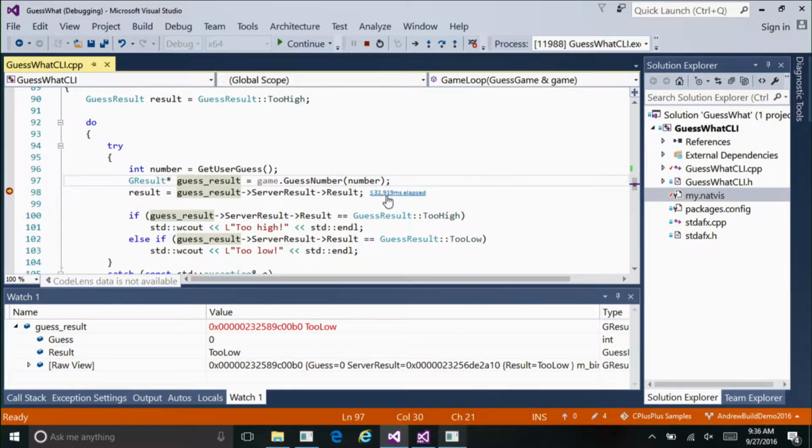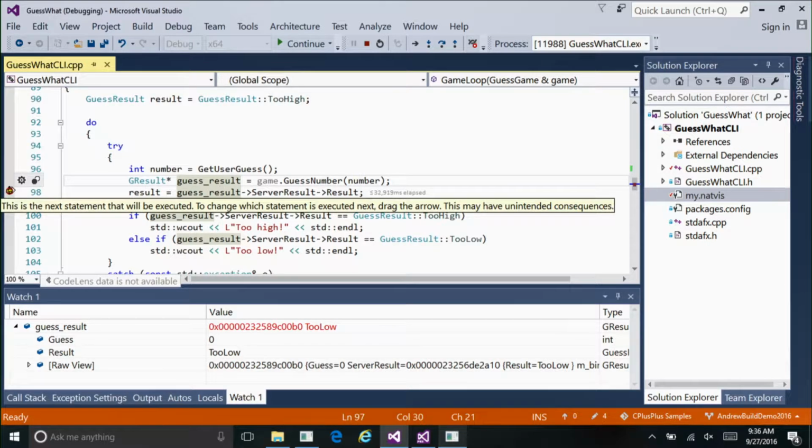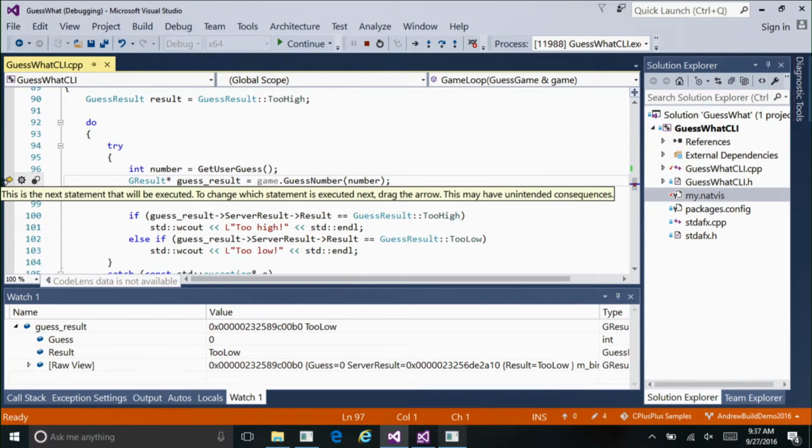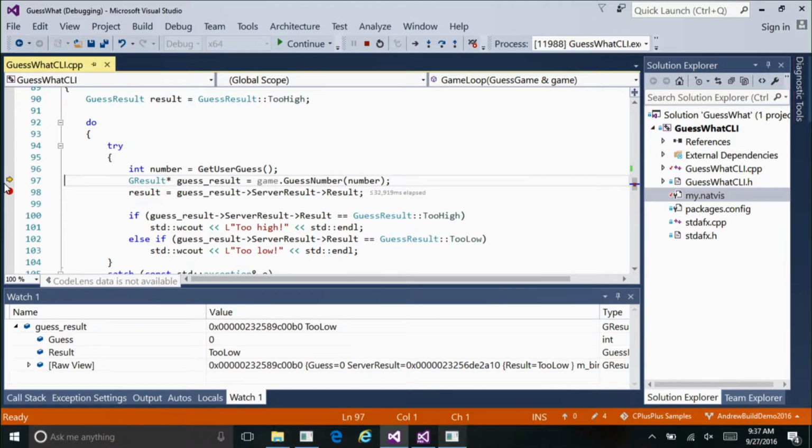I'll show this real quick, and then we'll hit it again. This right here is a new adornment that has been added in 2015, and we call it a perf tip. Right now this number's large because I was in my application. So when I move my instruction pointer back and take another step over this, for example, I just used the set next statement feature, so you can drag the yellow arrow up and back. That has side effects, but in this case, I know it's going to be OK. So when I hit continue to hit this breakpoint again, you'll see that my perf tip shows up here with the time it took to complete that last step.